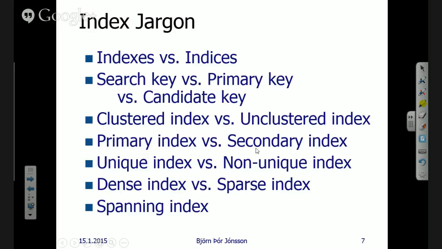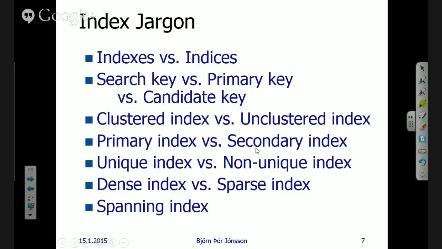Remember this one? And then in an index, we might have a search key, and this is what we use to look up the records in the index. It doesn't have to be a candidate key. For example, in the telephone book, your search key is name. It's not unique, but it's what you need to find the data in the index. So that's a search key.